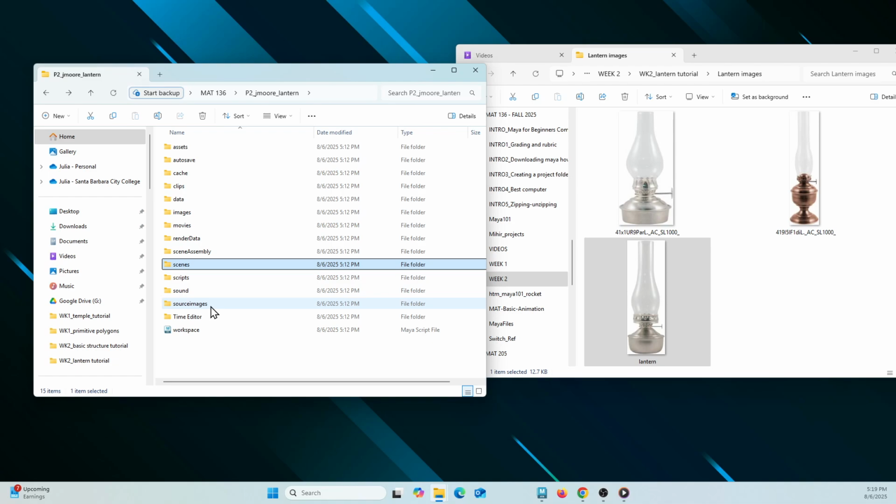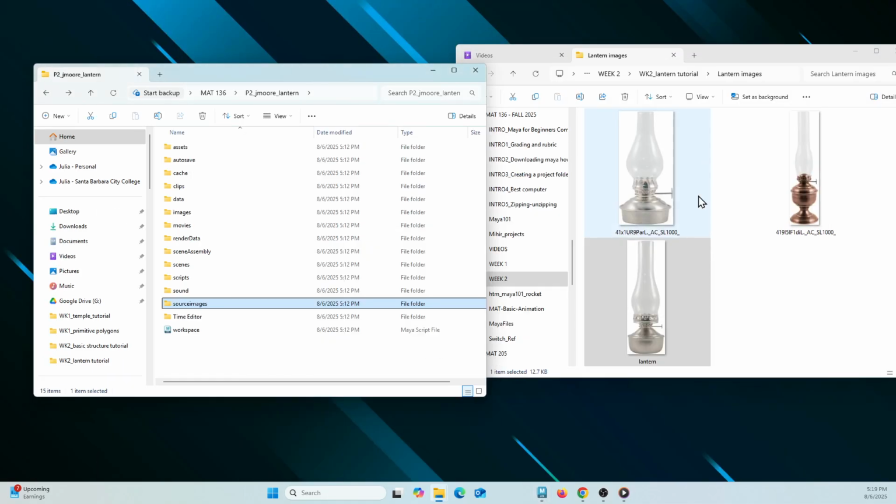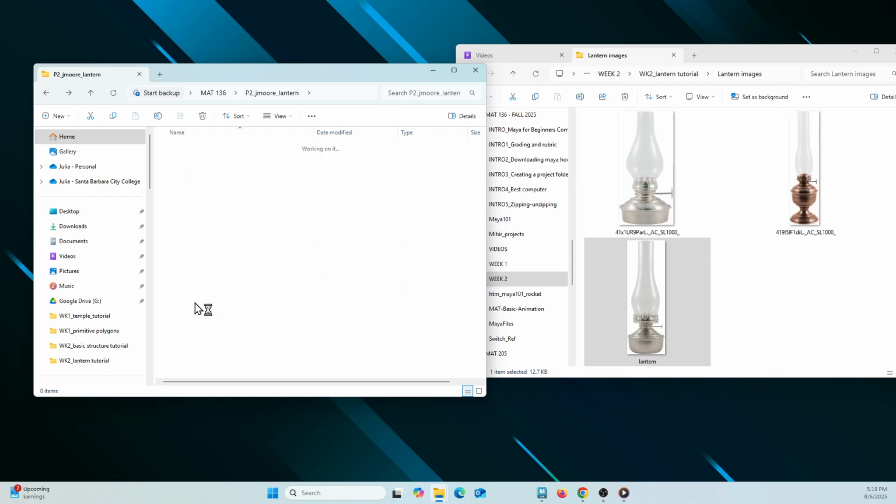And let's take a look at the source images folder. The source images folder is where you're going to put any images that you bring into Maya. So in this case, I'm going to go ahead and click and drag this lantern image, and I'm going to drop that into the source images of my project folder. If you can see, it's right here.